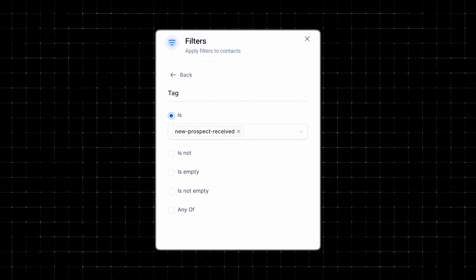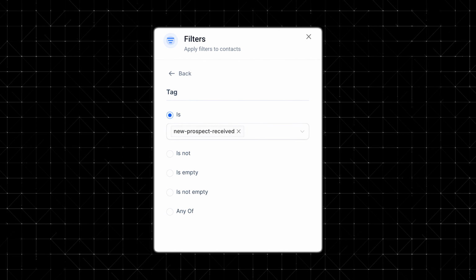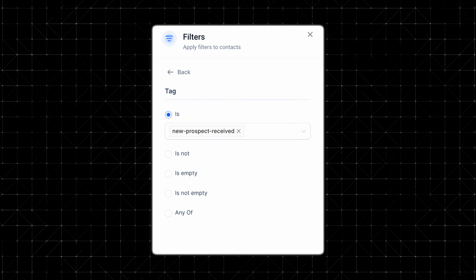Instead of having leads scattered across spreadsheets and notes and inboxes, you can actually bring everything together in one place. You can then filter, sort, and tag contacts so your daily outreach focuses only on the people most likely to convert or engage. This is going to help teams and solo founders take control of their pipeline without relying on multiple tools.